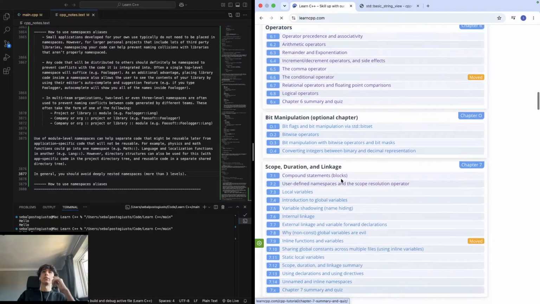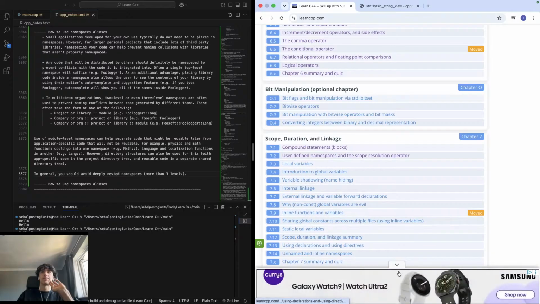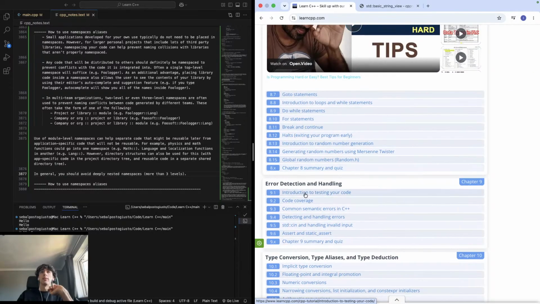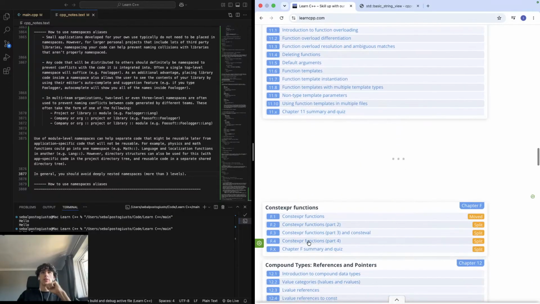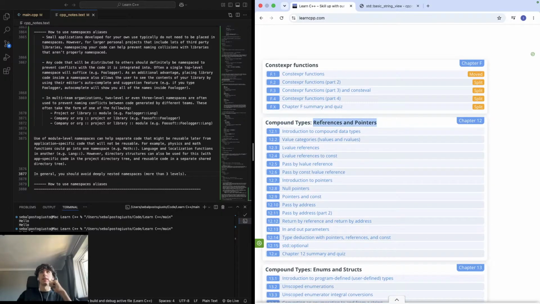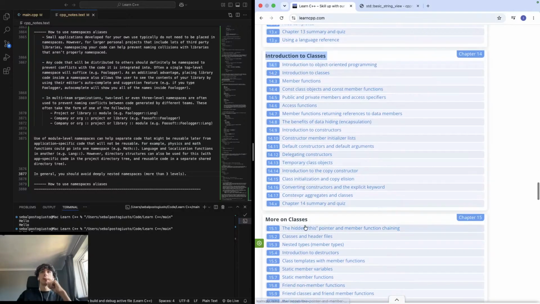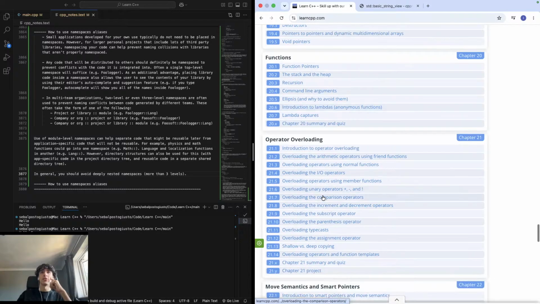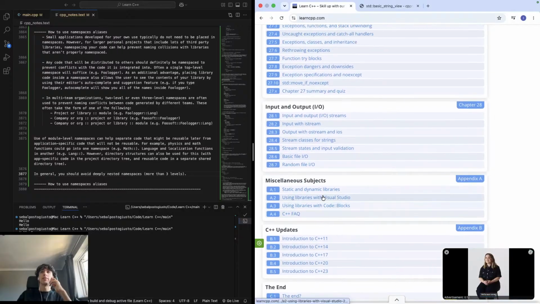We are at 7.2, and next we've got local variables, global variables, and so on. Then control flow, error handling and detection, type conversion, function overloads, constant functions, references and pointers, which is a big thing in C++, enums and structs, compound types, classes, dynamic arrays, vectors, algorithms and functions, operators, inheritance, and templates.